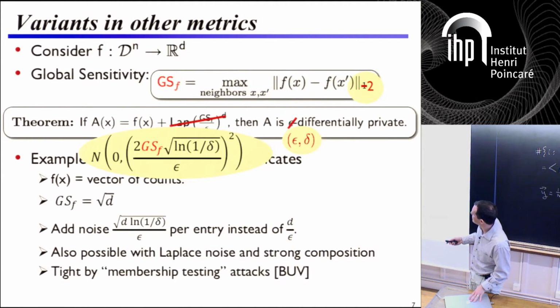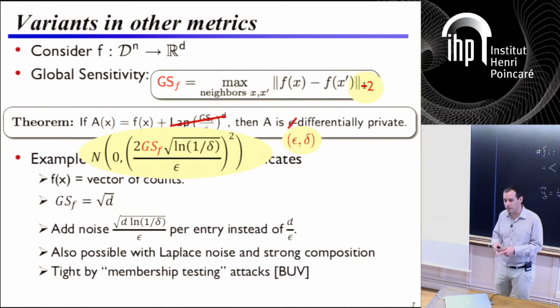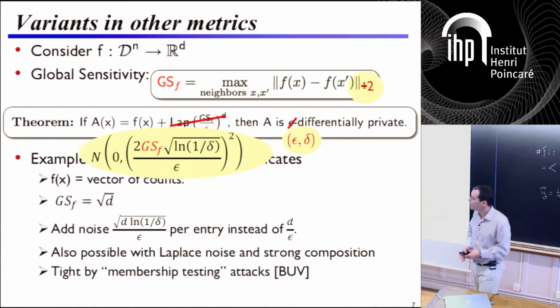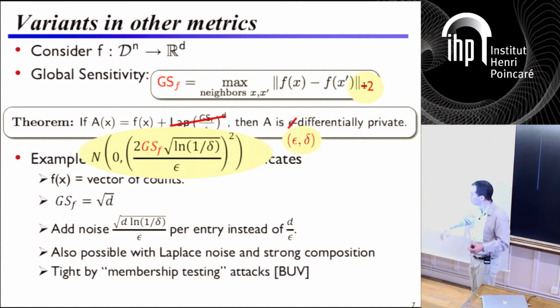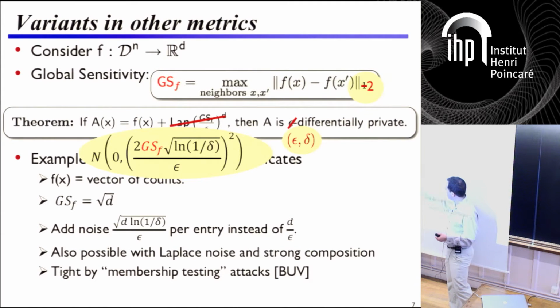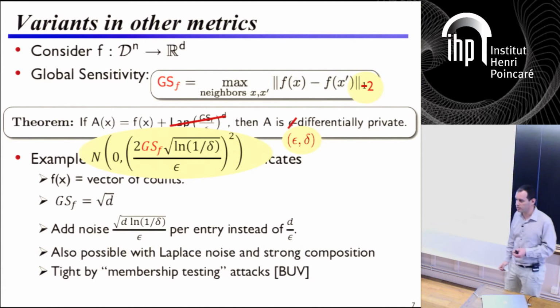Okay, so the last thing I'll say about noise addition is that you can consider global sensitivity not in the L1 norm, but in other metrics. As you vary the metric with which you're measuring sensitivity, depending on your function, the best metric to use might vary. You get different results. So, for example, if you care about L2 sensitivity, which is a very common case, you can add Laplace noise, but a cleaner thing to do that's easier to think about is to add Gaussian noise, where the standard deviation of your Gaussian in each entry is on the order of the global sensitivity over epsilon. And now you've got this delta term that crops in. You get a square root of log 1 over delta that appears there too. So this gives us epsilon-delta differential privacy, but it allows us to work with the L2 norm, which is sometimes much better.